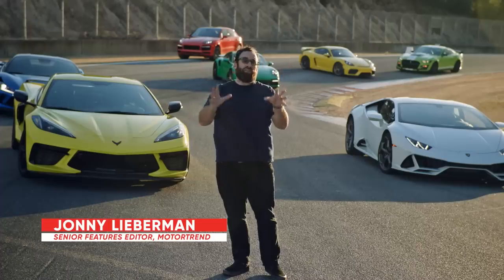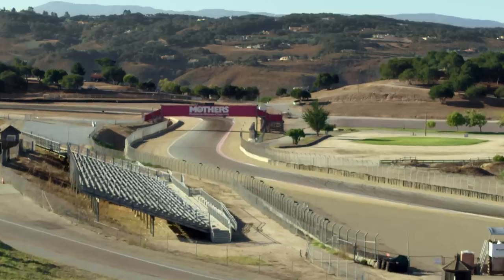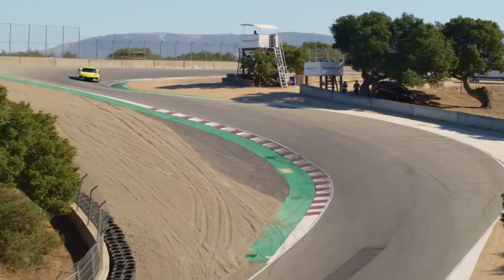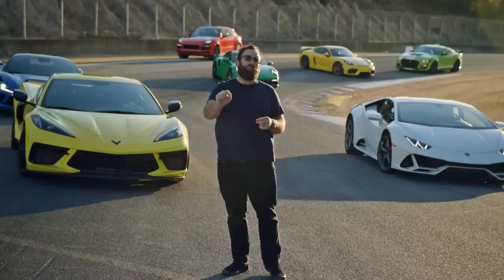Hi there and welcome to my favorite time of the year. This is the 2020 Motor Trend Best Drivers Car right here on WeatherTech Raceway Laguna Seca. Behind me are some absolutely incredible performance cars. How are they to drive if you put a professional behind the wheel? That is what we are here to find out. These are the Best Drivers Car Hot Laps brought to you by Tire Rack. Randy Pope is about to get in the cars. Let's go.